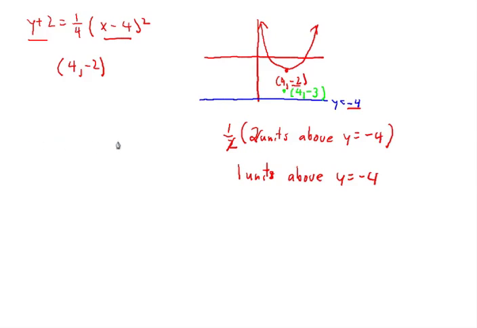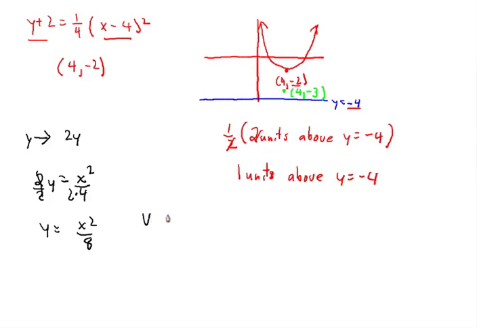Now let's apply these transformations. First, it's vertically compressed by a factor of 1/2, so we use the replacement of y with 2y. We're going to replace it as 2y is equal to x squared over 4. I'm going to divide both sides by 2, so y is going to be equal to x squared over 8.